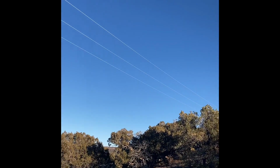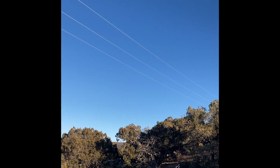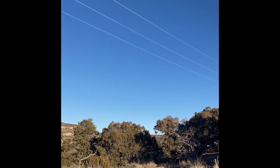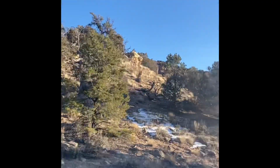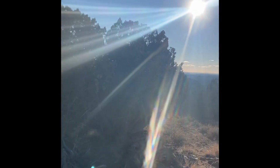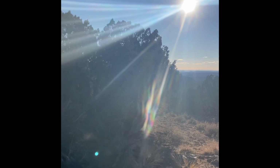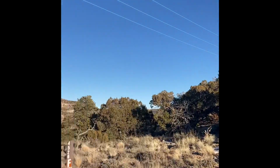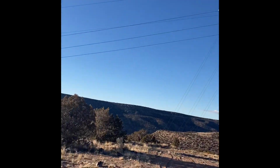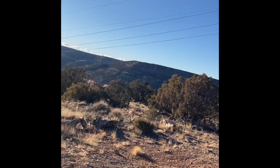A utility line is comfortable when you're lost because you can usually follow it to civilization. And in the desert at night, if there's civilization, light travels very far. So if you find light, that's also a good sign. Along the utilities, you'll definitely find some light.